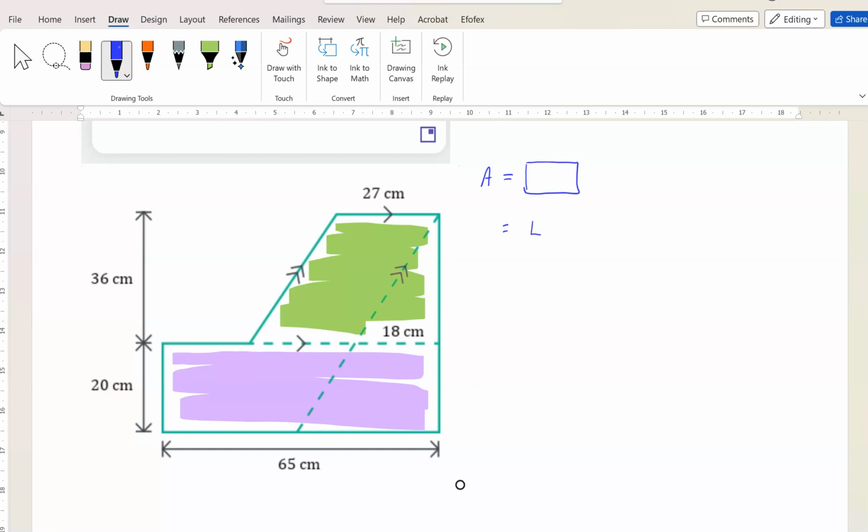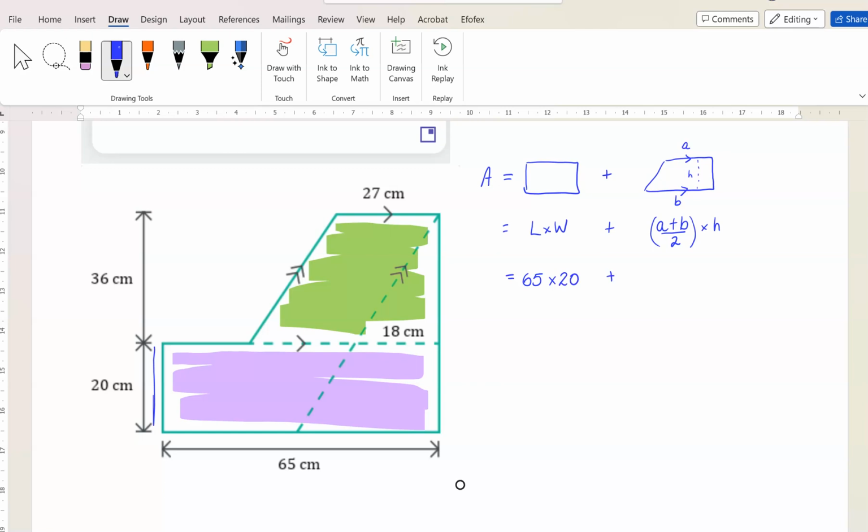We've got our rectangle, and we know that the formula for that is length times width, plus, now I'm going to draw the same as they've got it here, our trapezium. We need those to be parallel, which they've said they are. What we need is the two parallel lengths and the vertical height. Once we have them, we add the parallel lengths together, divide by 2, and then multiply by the vertical height. So now we come back to our diagram and check: the length of the rectangle, yep, it's 65. Have we got the width? Yes, it's 20.